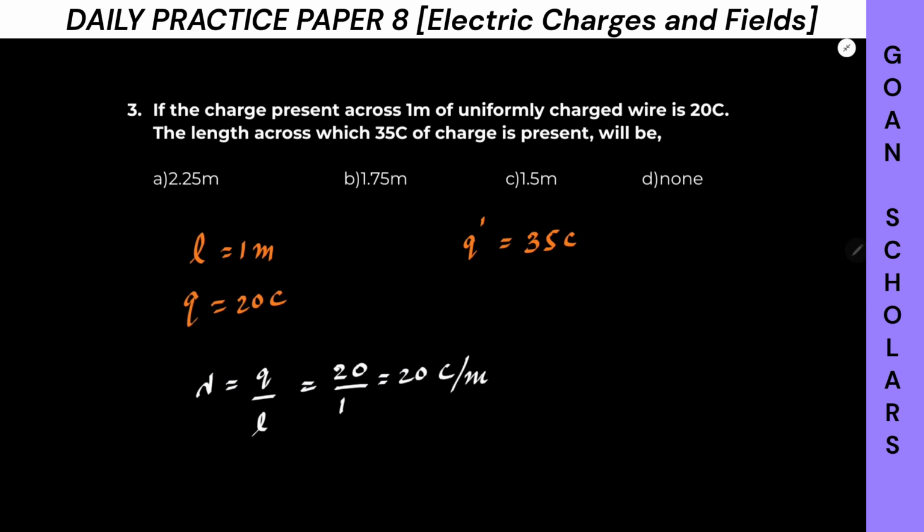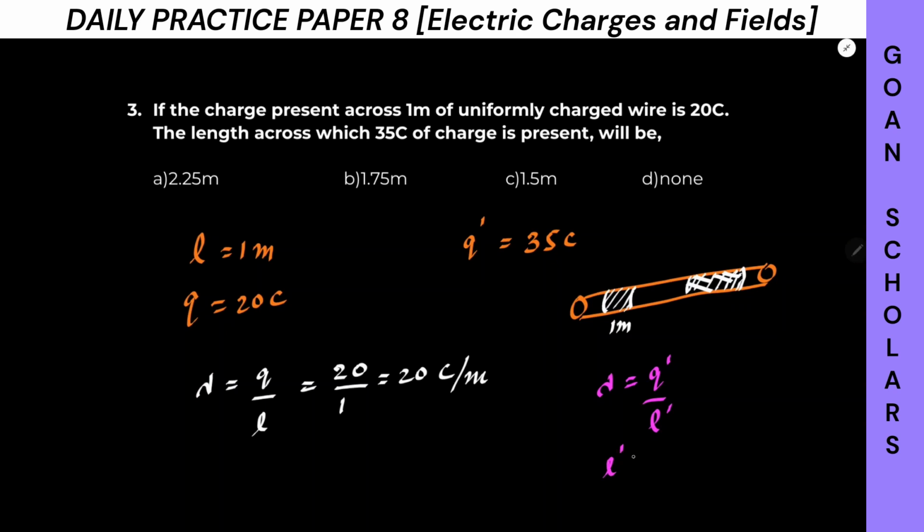This remains fixed. So if the charge is changed, if across some part of wire, let's imagine it like this. If this is a wire and one part of wire is this section, in this section, what is the charge? 20 coulomb, right? And what's the length? 1 meter. Now they are saying in this section of wire, the charge is 35 coulomb. What will be this length? So what is fixed for both sections? Lambda. So lambda in this second case will be Q dash upon L dash, right? I have not made lambda dash. Why? Because lambda throughout this wire will remain constant.